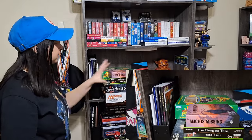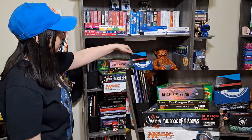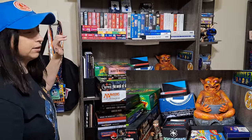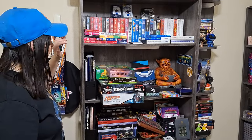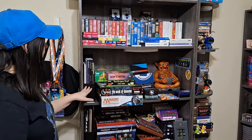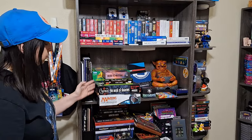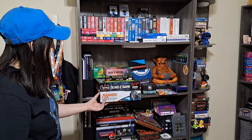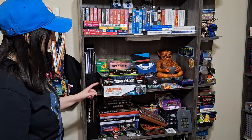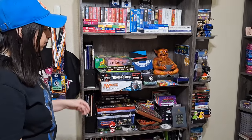Next shelf is miscellaneous. It's got Magic the Gathering — old cards from back in the day — a D&D collaboration, but that was before the Hasbro situation. I have Derla Club, Star Frontiers, Alice is Missing, Oregon Trail card game from Dizzy — thank you Dizzy. And then I have this from the early 2000s that I've kept over the years — it's kind of like a board game, a little bit like Monopoly.